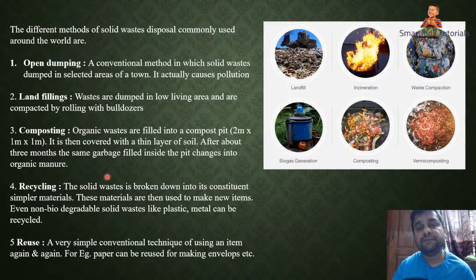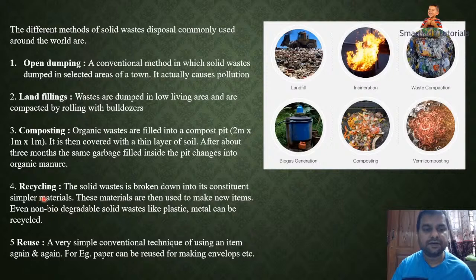Instead of buying organic manure, you can make one. If you have a small garden, you can definitely make one and use that organic manure. It is extremely good to grow your vegetables and fruits. You can put it on your various plants as well. Absolutely natural. Everything is organic about it.